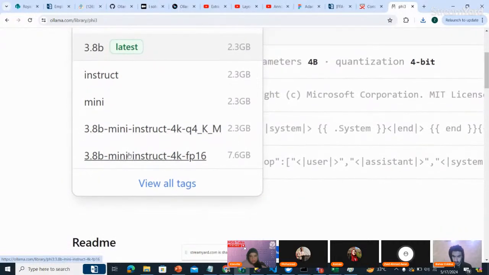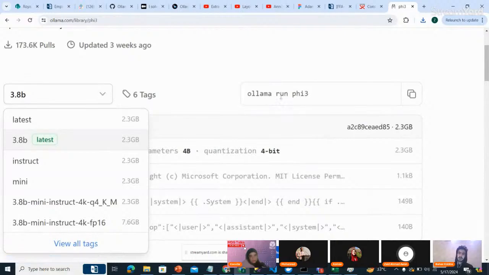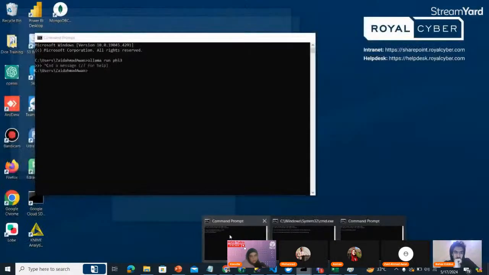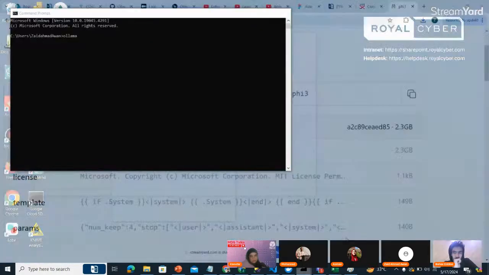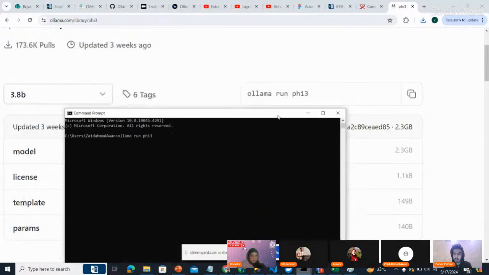And then this is the mini instruct 4K, and it comes with a 7.6 GB size, right? So what you can do is simply copy this command. You go to the terminal, you can type run, and then type phi 3, or you can simply copy this command.